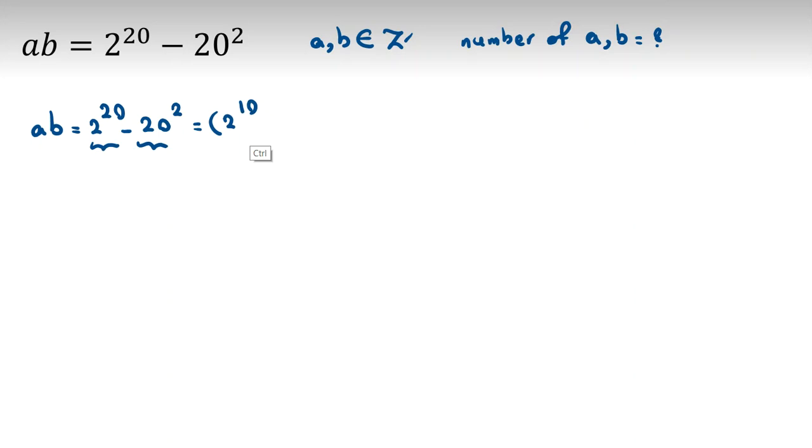Because look, both of them are squares. The first one is 1 squared. Why? Because x to the m to the n equals x to the mn. It's good that they are square because x squared minus y squared we can factorize as x minus y times x plus y.